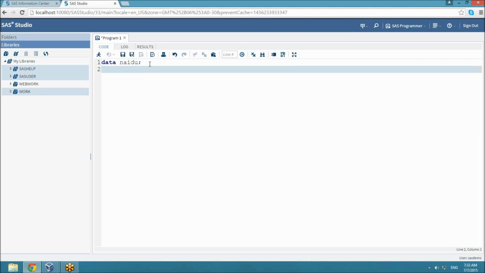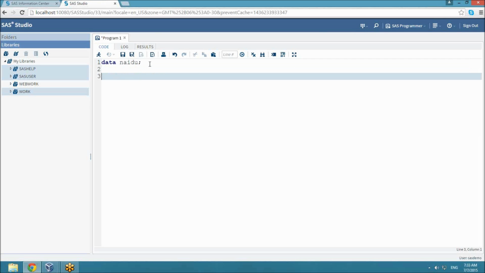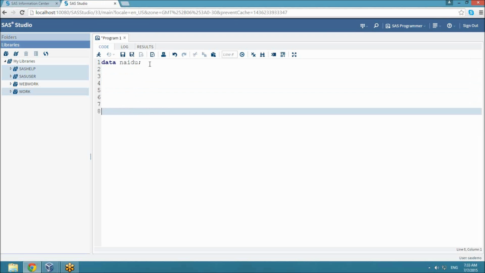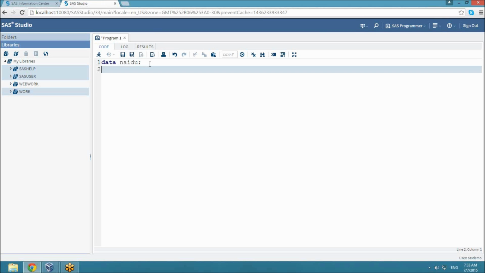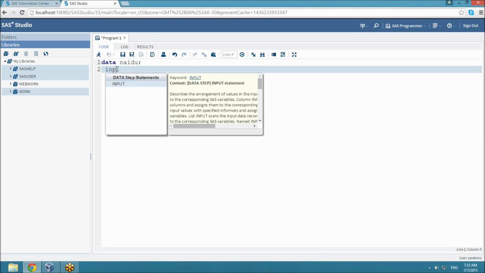Come here, then you need to write the second line. See, when you are giving an enter, automatically the second row will be created. If I'm giving one more enter, third row, one more row. So that means the row numbers will be automatically created by SAS itself. I'm not doing anything. Okay, guys, and now see here, data I'm writing, just give a space, input. So the input statement is used for what?